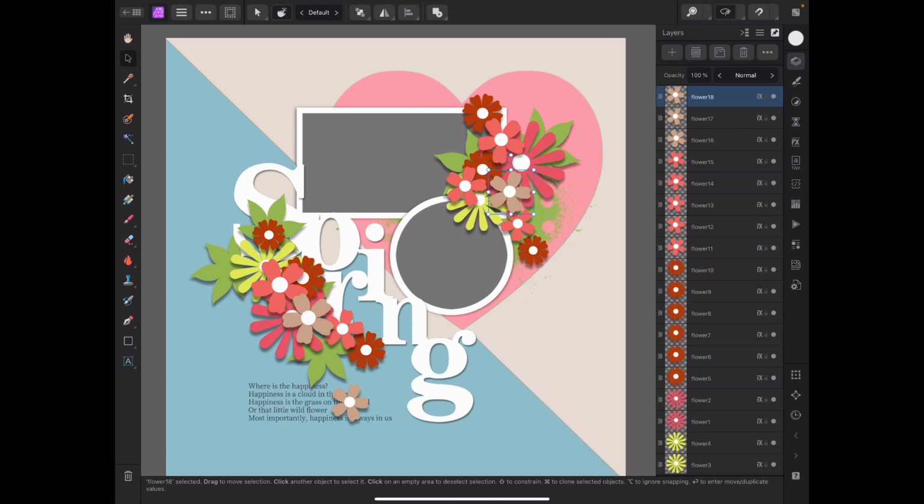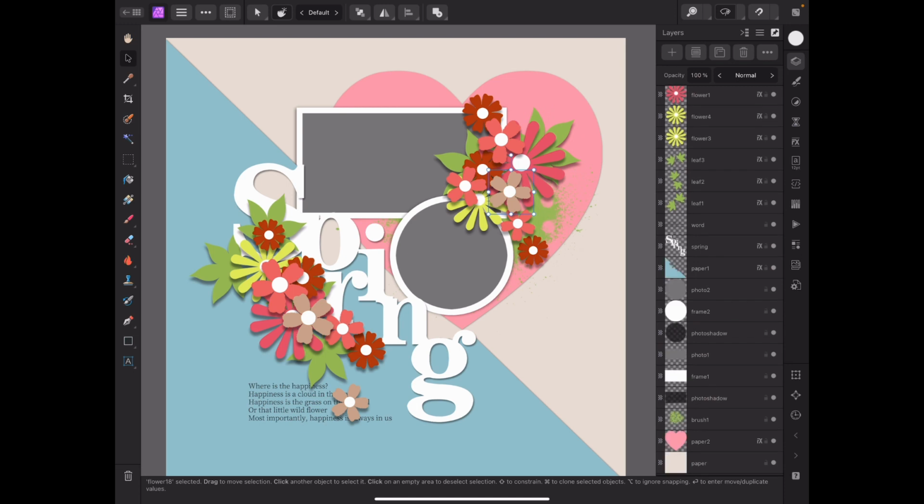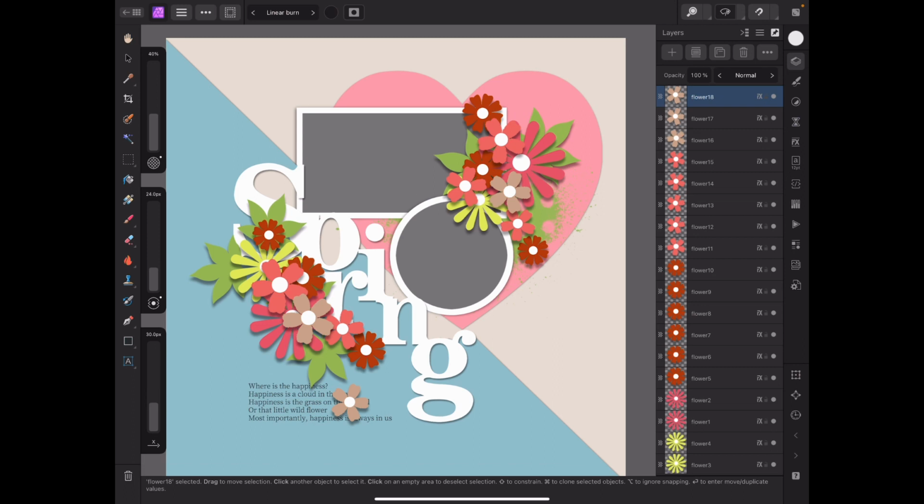So the first thing I like to do, this is my own preference, is I like to pick my pictures. Not every template will be the same. Some of them don't have the FX, which in Photoshop would be styles. This is for your shadow. For example, this template already has pre-done shadowing. They're already on there, but you can change it.